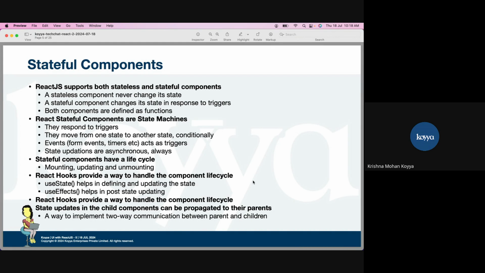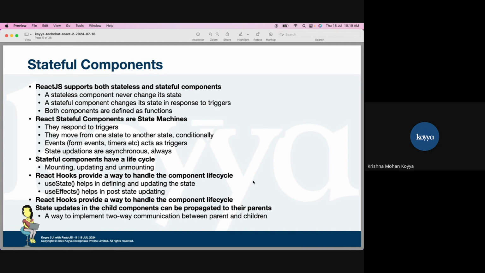Once the state updation is completed, if you want to do something after that, then you'll be using useEffect. Many applications of ReactJS definitely use these two fundamentally, right? Without these two, you typically cannot develop any useful application.